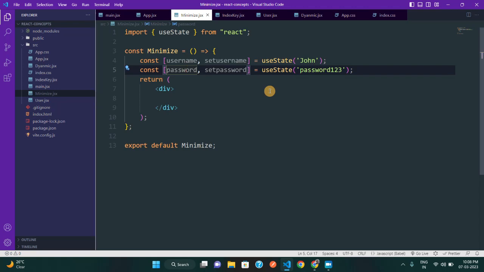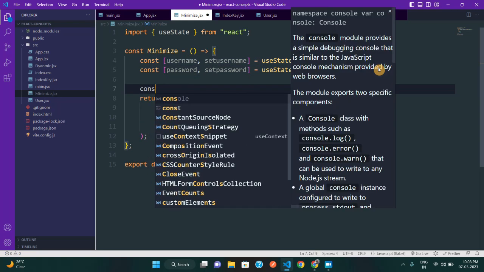but one bad thing that is going to happen here is reduced performance of your React code, because as we all know, whenever the state changes, the React component gets re-rendered, and re-rendering the component is expensive in React. So we need to try to minimize the number of states we use inside React. Here we have used two states, and now what we can do is reduce these two states into one single state. Let me show you here.